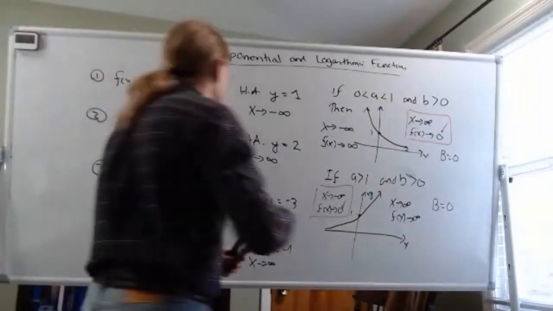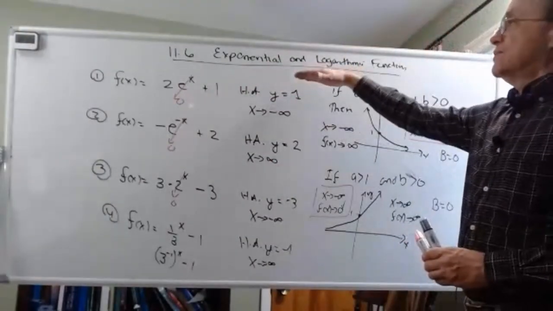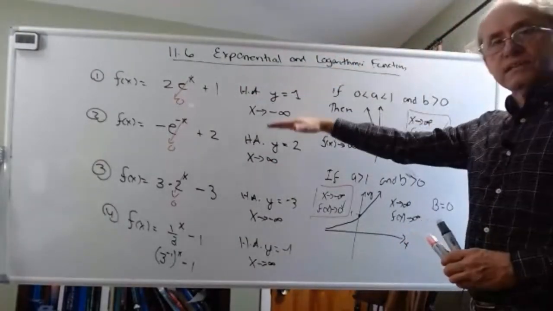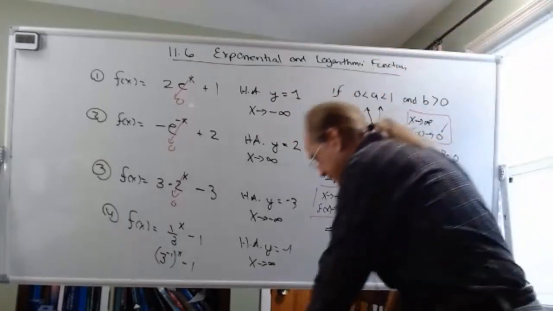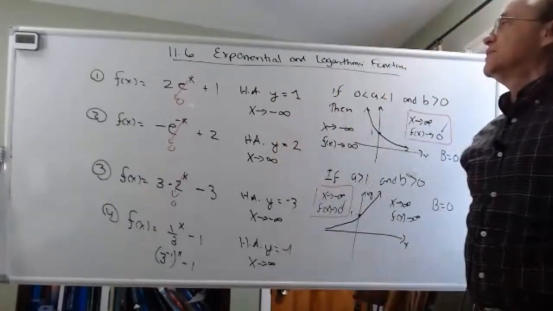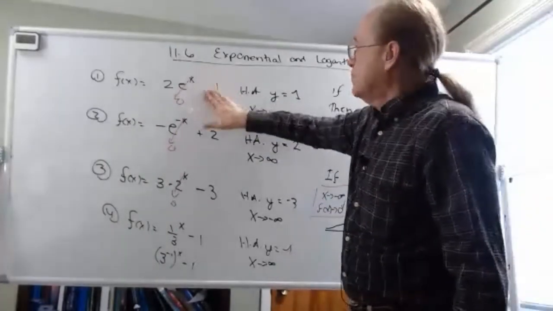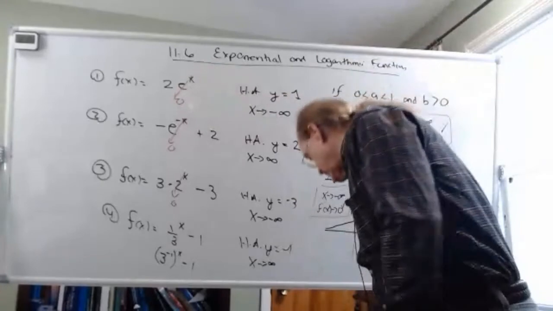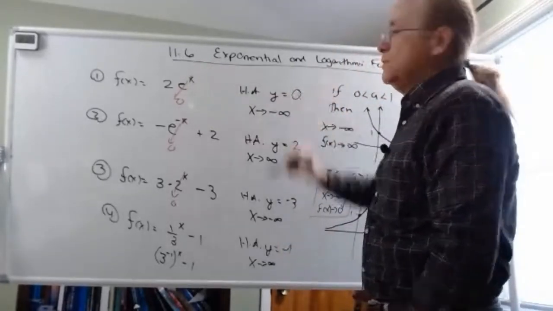Okay, so that's the features that we like to talk about for our exponential functions. They will have a horizontal asymptote. All of them, no matter what the base is, every exponential function. Now, usually people, if you don't have anything over here, then it's 0, and they usually forget this. And that's where it usually is a problem.